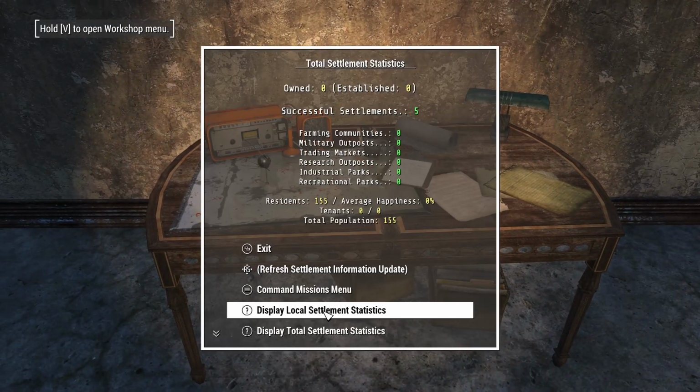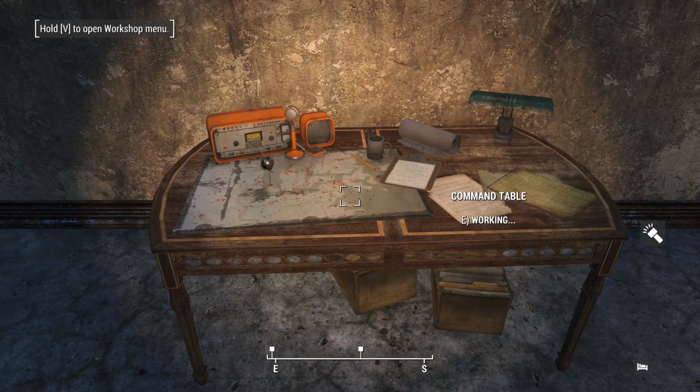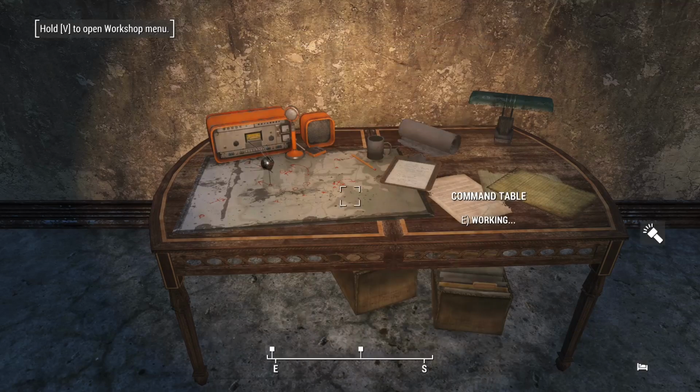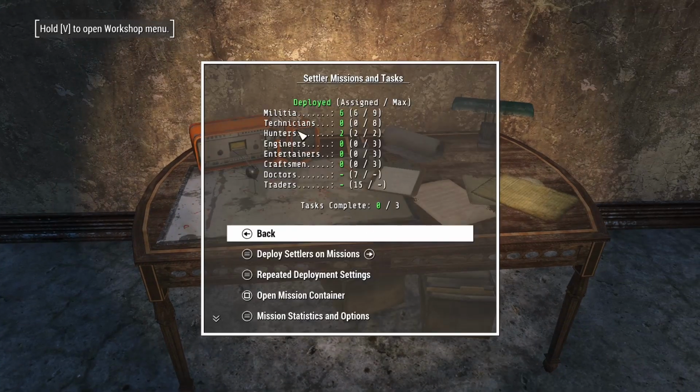So, these guys. How are we doing here? I've got 8 unemployed people. So they're 15. So this is a successful settlement, but it doesn't do much. Now, in that case, because we've got 8, if we go to command missions, one of the ones we've got here is technicians, because we've got craftsmen.